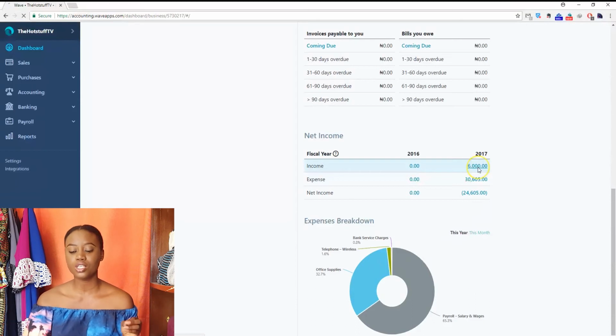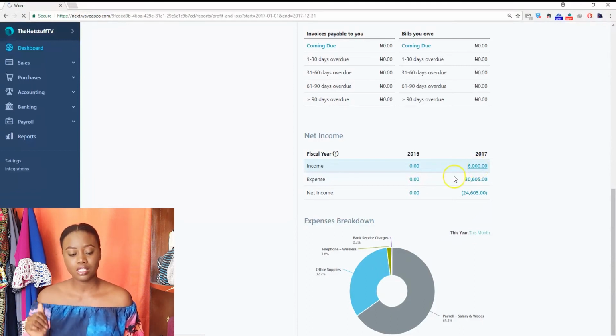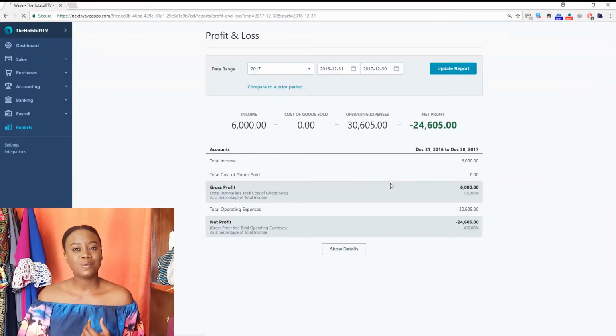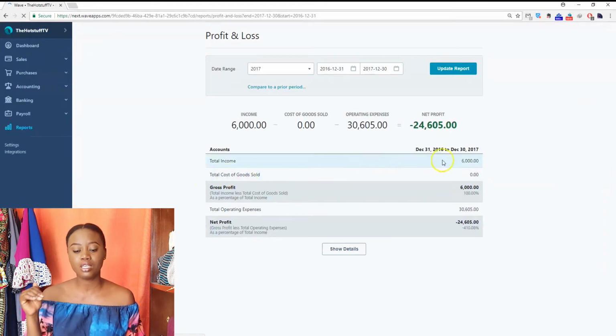If this app does not do anything else for you, just this alone is everything to me. And I think many business owners will agree, because you really want to know where your money is going, and why you are not making enough profit. The pie chart might not be so extensive, but when you go up a little, you will see your profit and loss, and where your expenses are going, in a whole year or in a whole month, how much you are spending on each thing.